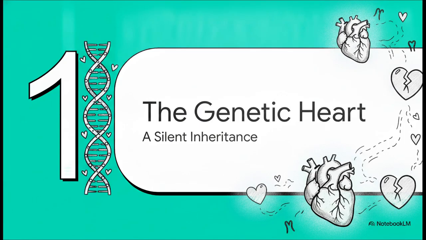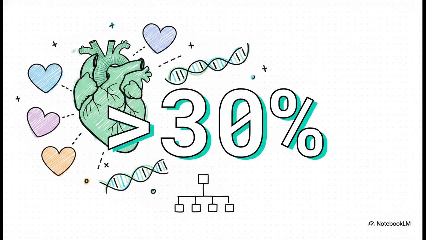The genetic heart, a silent inheritance. We generally think of heart disease as something we acquire, maybe through poor diet, lifestyle choices, or just getting older. But what's truly mind-blowing here is how often heart failure and sudden cardiac events trace straight back to silent hereditary factors hiding out in our DNA. Over 30%. When patients present with dilated cardiomyopathy, where the heart muscle is enlarged and weakened, and there are no other obvious causes like a bad viral infection or blocked arteries, over 30% of those cases actually show familial clustering. That is a massive proportion, and it perfectly illustrates why taking a detailed family history isn't just some clinical formality. It's a vital, life-saving diagnostic tool.